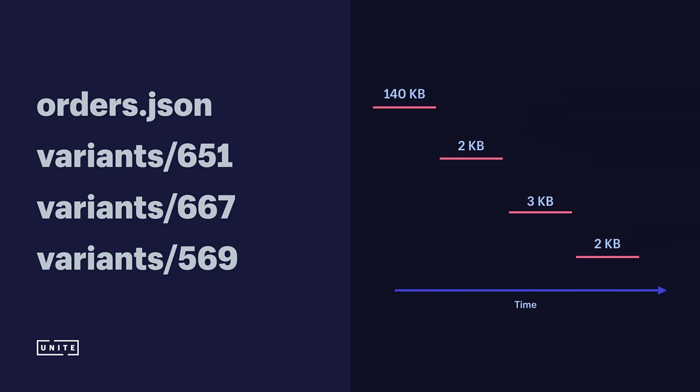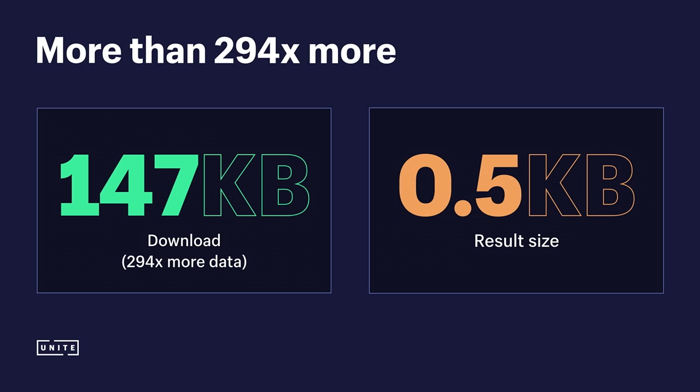As well, if we look at the amount of data returned from the API, we've pulled down a lot of stuff. The orders JSON endpoint returned 140 kilobytes of data, and each of the variant endpoints returned single-digit kilobytes. Do you remember that compute optimal box function where I said that the only data that we needed was the size and the weight info of each variant? It turns out that those numbers account for about 500 bytes, or half a kilobyte worth of data. But we had to download 147 kilobytes of data in order to get it. So we had to download 294 times more data to get to the little bits that we wanted.